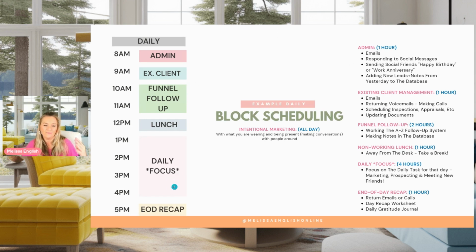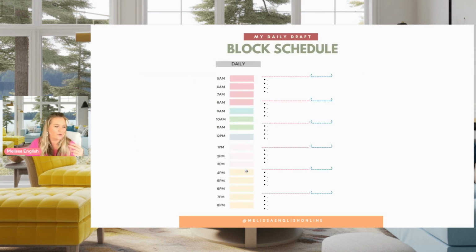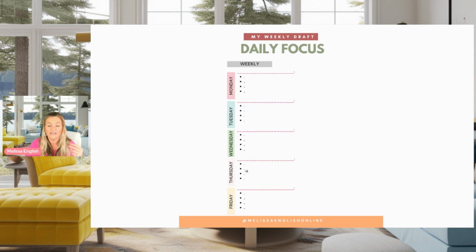And then from 1 to 4 is my daily focus, and that daily focus can be written out here. Maybe on Mondays, I plan all my social media content, scheduling and posting and getting all that scheduled on a Monday. That's my one thing for Monday. Tuesdays might be my in-the-field door knocking, whatever my prospecting is on Tuesday. I might do prospecting Tuesday, Wednesday, Thursday. And then Friday might just be administrative stuff, like cleaning up my email box and making sure I have everything turned in that's needed.